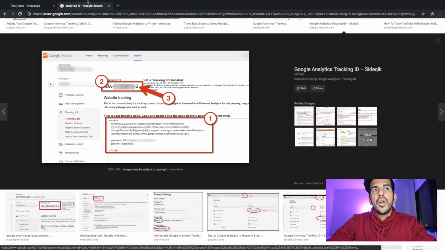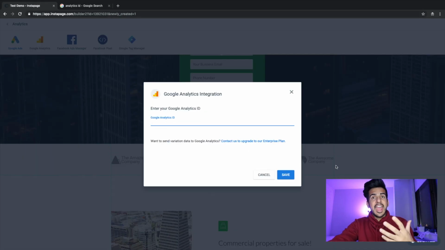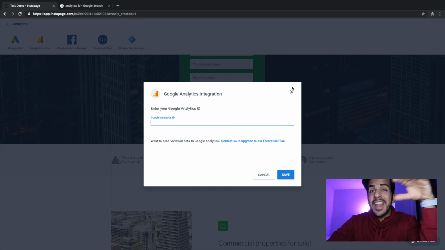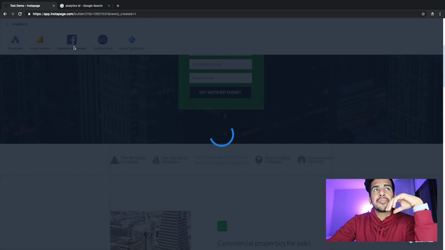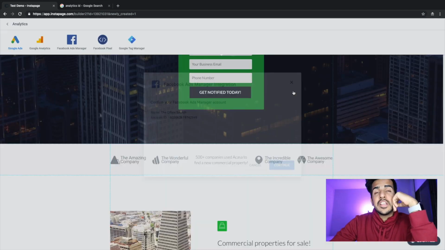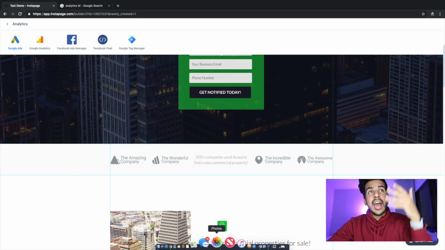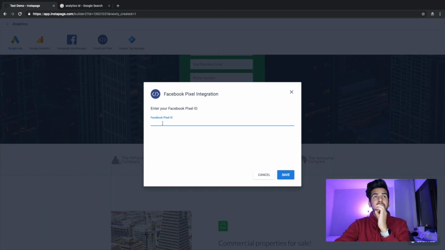You do not have to go ahead and paste all of this into the script of the page, which is pretty amazing and very, very killer. You do that and you hit save, and now you're going to be getting data back into your Google Analytics, which is outstanding. Facebook Ads Manager, very simple. You click on it, it's going to actually log into your account and ask you which ads account you are really linking it to. So very easy, very, very nice.